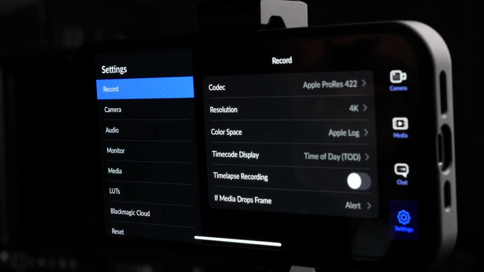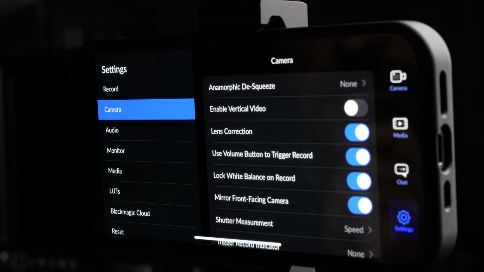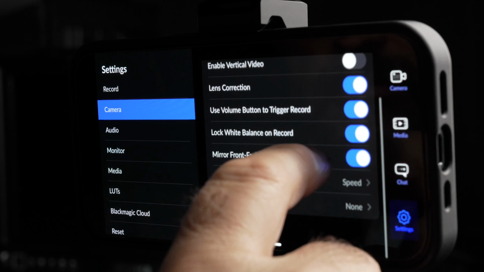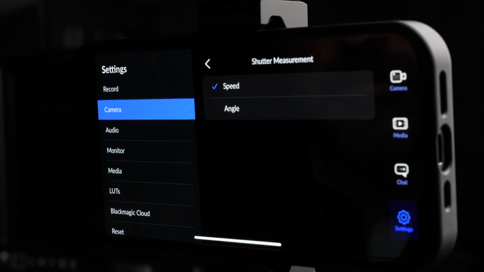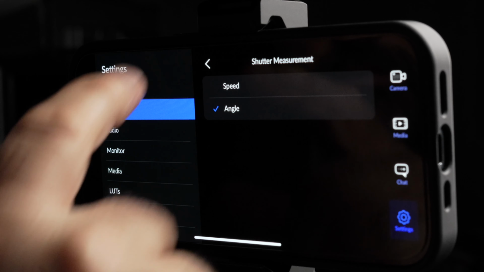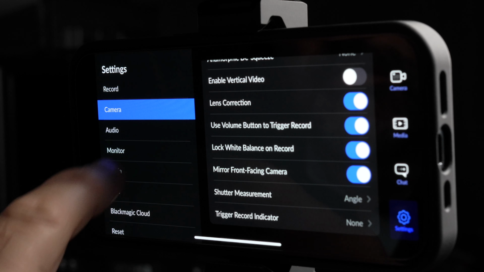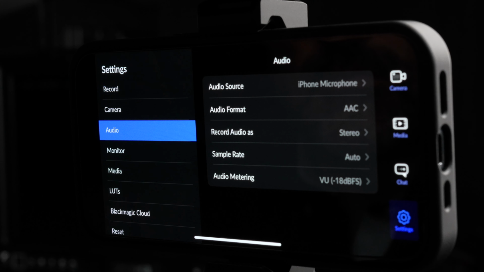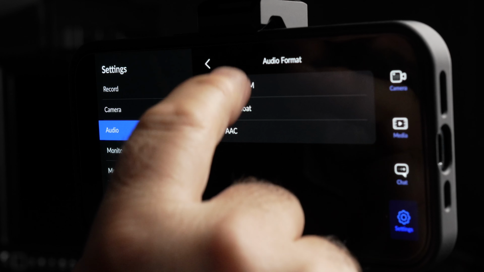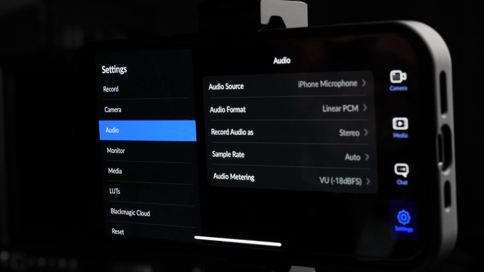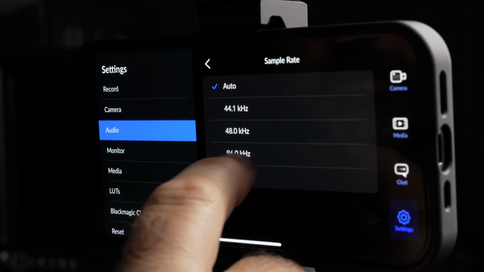If you go into Blackmagic's camera app, and first of all, take a look at this thing. I mean, if you haven't downloaded it yet and you use an iPhone, download it, because it's giving you a tremendous amount of control over your camera, your audio, just the manual controls that you have.